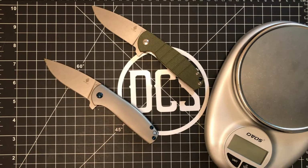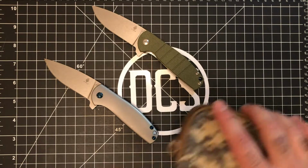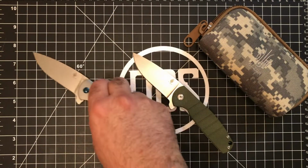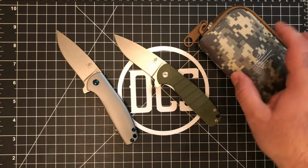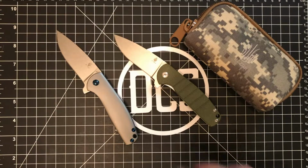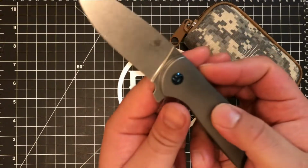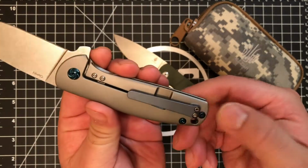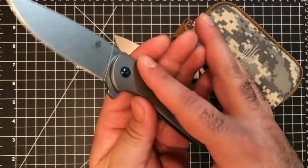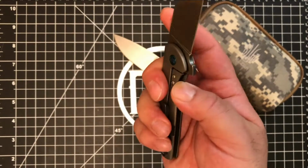Now, things that I just wanted to go ahead and talk about with these two Kizer models. I'll go ahead and bring the bag in real quick and put these two right here. Now, the Bladesmith version now has a version for left-handed users. And if you can see on this particular one, it's tapped only for right-hand tip-up carry. There's no tip-down or left-handed carry versions. Well, there's no options on this particular one.